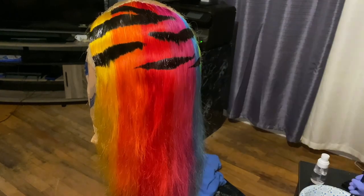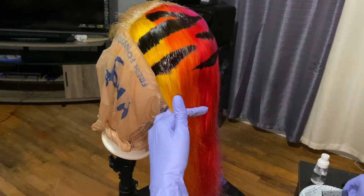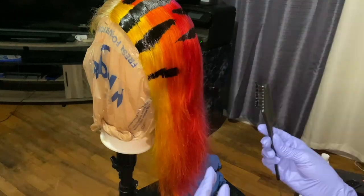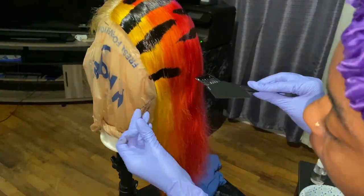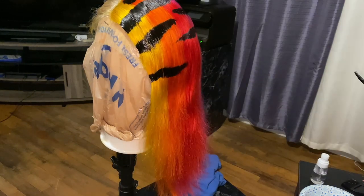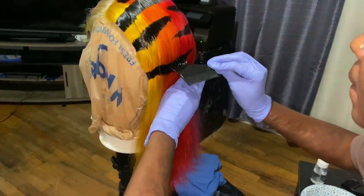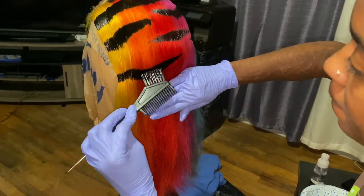But you can if you want to. They're not perfect lines, so it doesn't have to be straight or perfect. They're kind of jagged, so you just do your own thing, which is the good thing about this print. There's really no way to explain it, but you can follow a pattern if you feel the need to. And for the thin parts of those stripes, you can use the rat tail end of your brush to thin out the ends of the lines, if that makes sense.